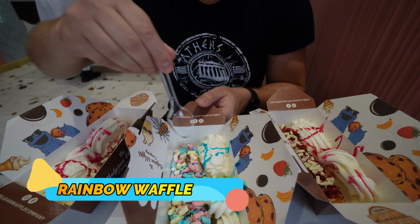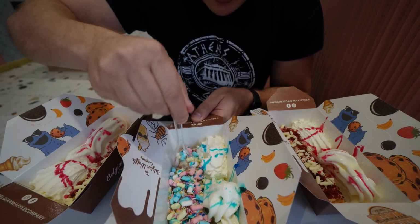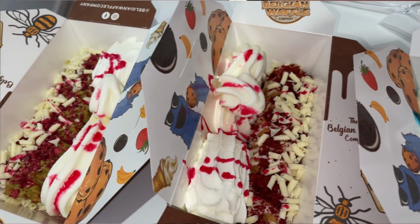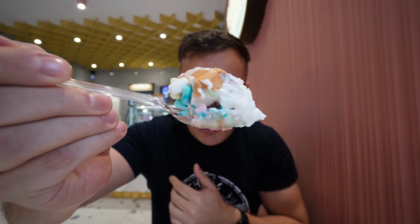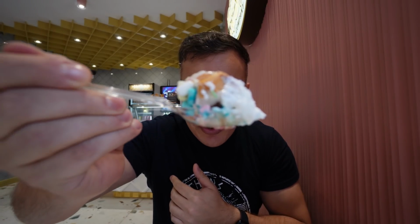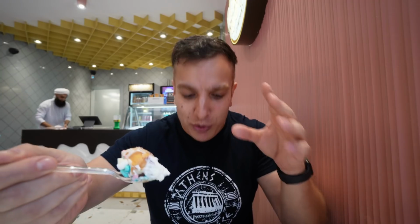Just a quick note really, a lot of the time marshmallows are not halal, so it's always nice when you see a fully halal establishment like this with them. I think sometimes when you have reconstituted foods like sweets and stuff, people have a bit of cognitive dissonance, but marshmallows are often not halal. This place obviously they are, that's why I'm eating them, which is nice to see. So this is the rainbow waffle. It's got bubblegum syrup and a ton of different marshmallows, some sprinkles going on, and a generous portion of ice cream on the side.